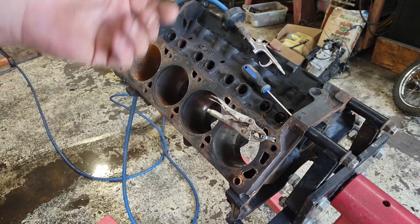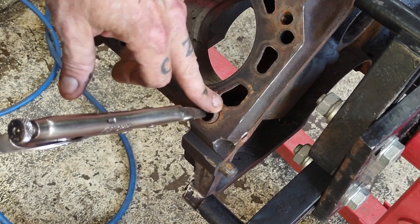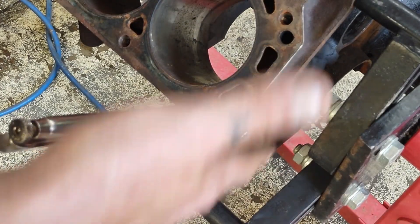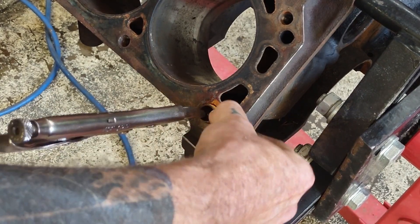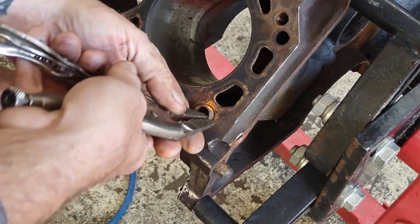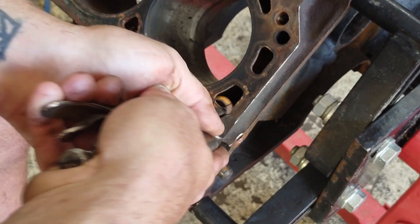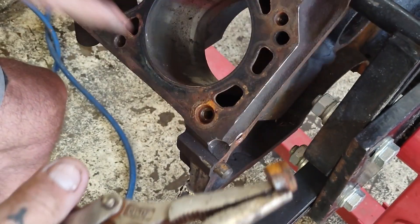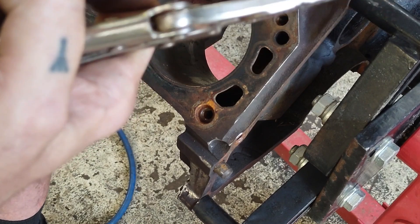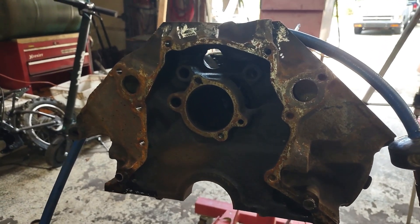So that's a little thing about chasing your threads. Now another low-buck thing I'm going to do is pull these guide pins out for the heads. You can get pullers that will do this, but if you don't have pullers, all you really need is a set of needle nose vice grips. There is a slit up the dowel pin — if you put needle nose vice grips on there and wiggle it gently and move around, you can actually get these to come out. I'm using the vice grip as a pivot and it's already starting to pull out. Get these out of the way so when you resurface your deck surface — I'm going to use a 3M roll lock wheel on it — I don't have anything in the way.